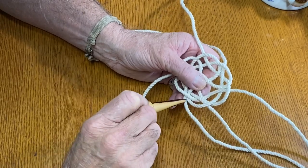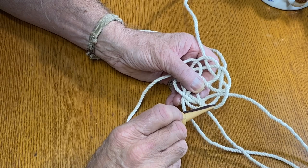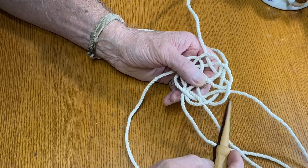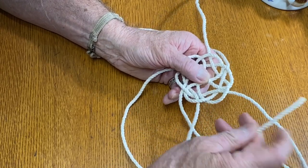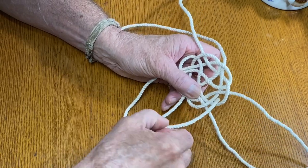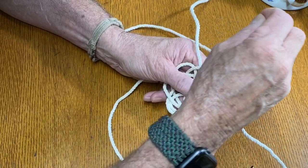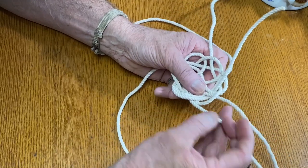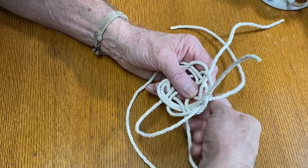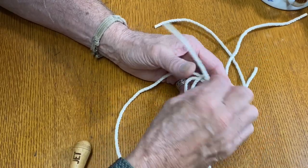So here's what we're going to do. We're going to take this line and follow this lead, go over to this one and this one, down through here, and then under these two to come up right here. So let's do that. This one, the one that's actually touching, around here, over two, and then back under two. And again, around here, over two, and under two.